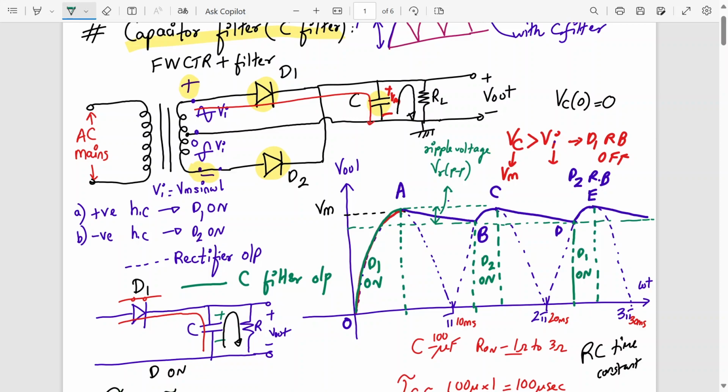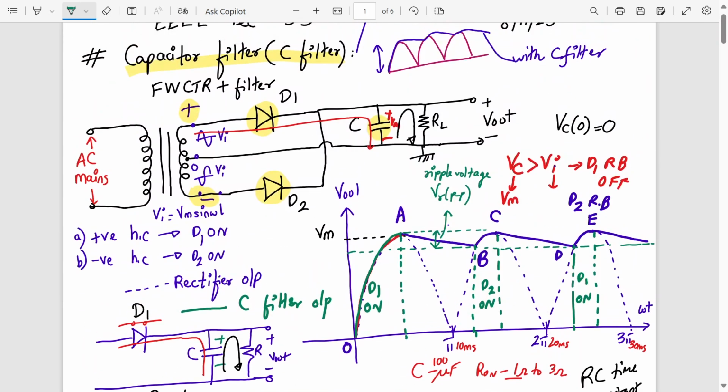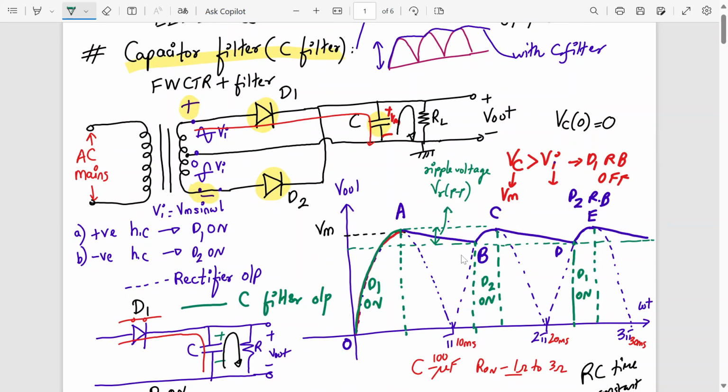Okay, in a negative half cycle, the diode D2 is on and it starts charging in a positive way only and charges till C. Okay, after C, the capacitor again will try to discharge, because the voltage is falling down. So the capacitor discharges till point D. Again the diode D1 turns on. So here, see, over here diode D2 turns on, not before that. Over here the diode D1 turns on. And again from D2 it starts charging, and from E onwards it starts discharging.